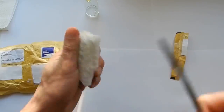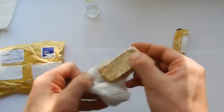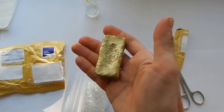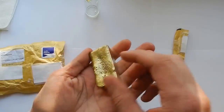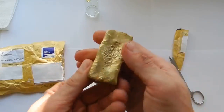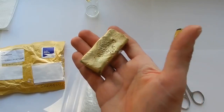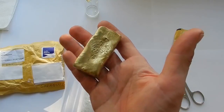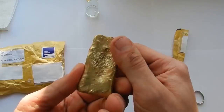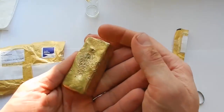Maybe the real one, maybe not, but most likely. Wow, what a beautiful one. Blimey. Look, that's it. It really looks like gold. A very beautiful ingot. Well, by weight of 200g, there is definitely somewhere around 250g. And today we will check whether there is gold in it. If it is confirmed that there is gold in it, we will completely dissolve it in acid.